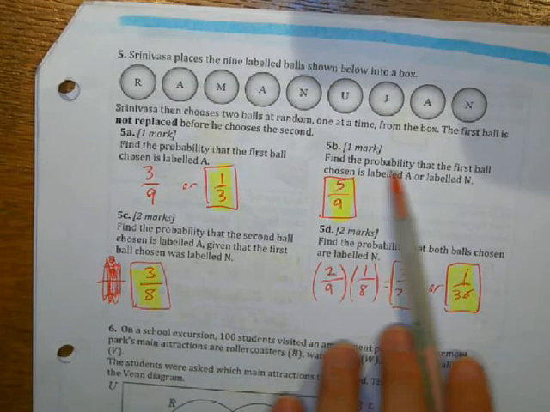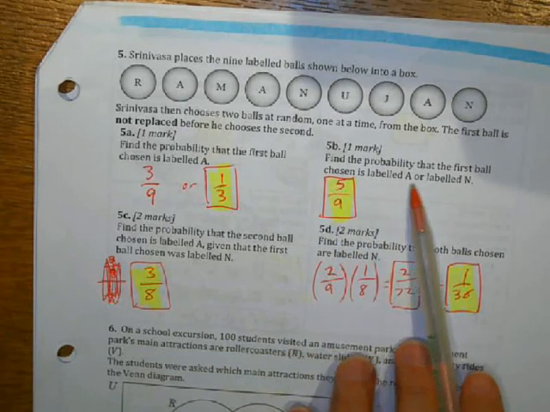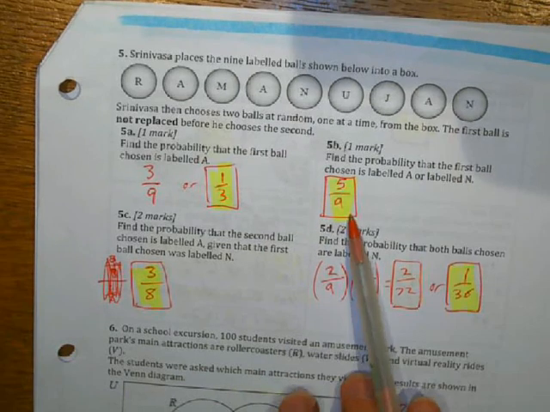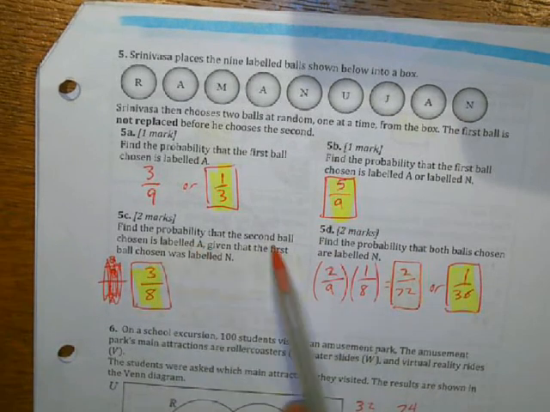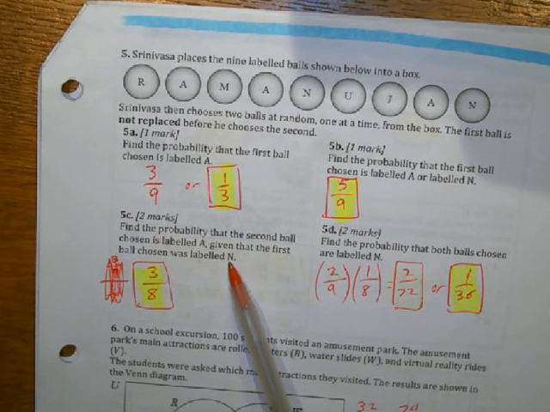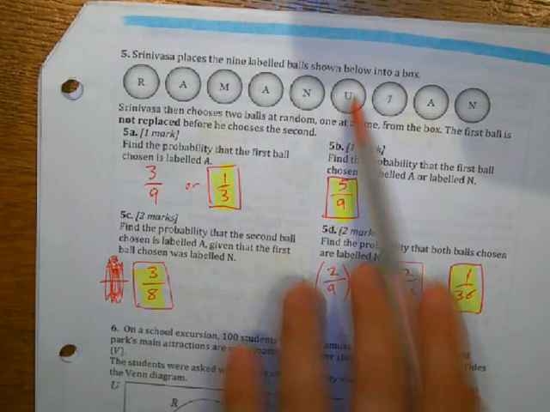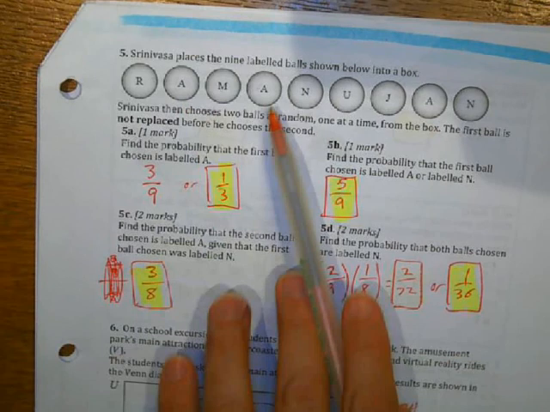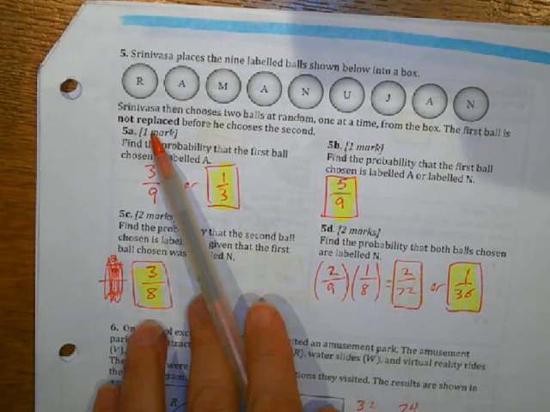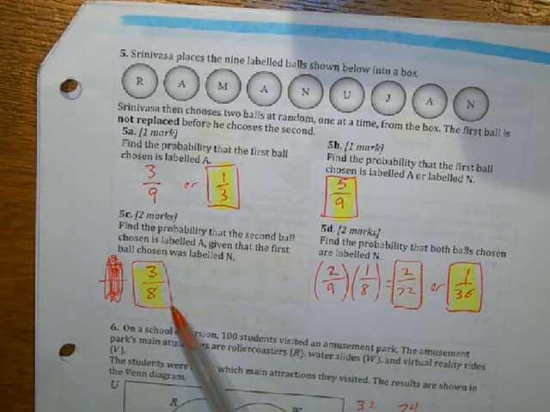Find the probability that the first ball chosen is labeled A or N. So 1, 2, 3, 4, 5. Okay. Find the probability that the second ball chosen is labeled A, given that the first ball chosen was labeled N. So, if the first one chosen was labeled N, there are still 3 labeled A. And if it's not replaced, that means my denominator is going to decrease by 1.